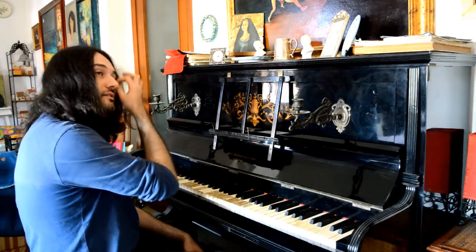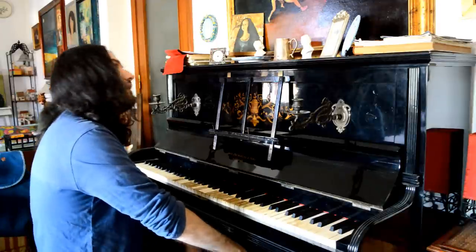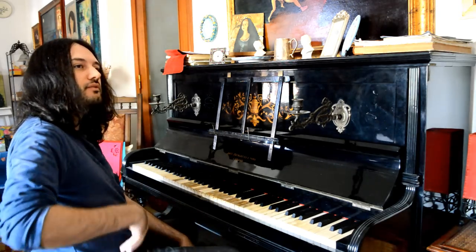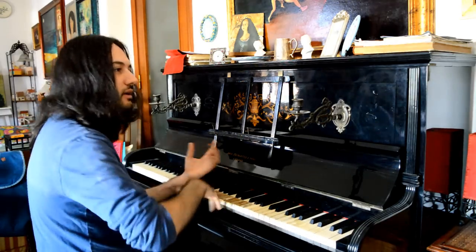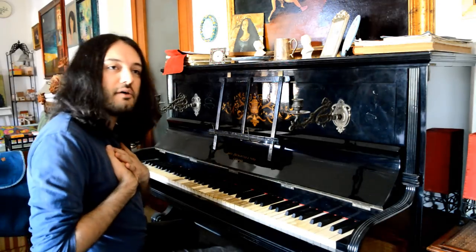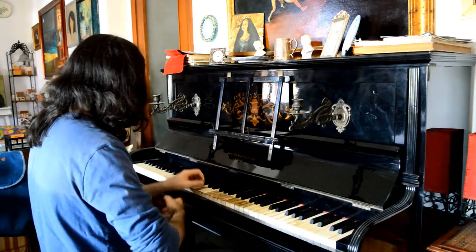Moving to classicism, Mozart. Mozart is very different from Bach. Mozart can be very powerful in his emotions as well, but they're very different, and you always have to have this kind of feeling of entertainment as you play. It needs to feel like you are playing, meaning as if it was a game rather than a piece of music. That's my personal idea. So for example, let's have a look.